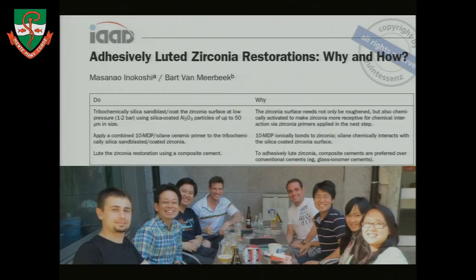And this is from Masanao Inokoshi. I visited Leuven after I lived there, and we took this group photo. It's just in front of the lab, you can recognize it. It's just outside our lab, and there's a restaurant here, and you can find it's daytime, not night, and you can find a nice liquid here. So don't tell this to Professor Van Meerbeek. It's a Friday afternoon, so we already started to drink. And Yumi-san is here.